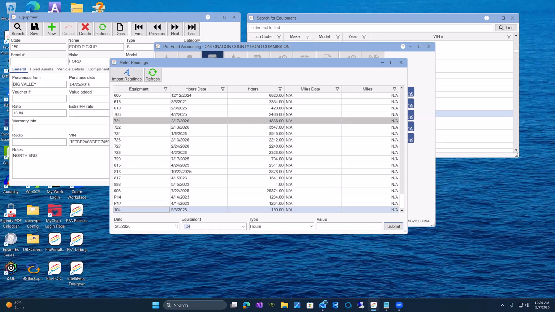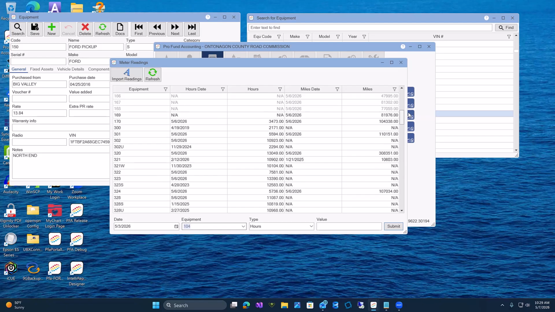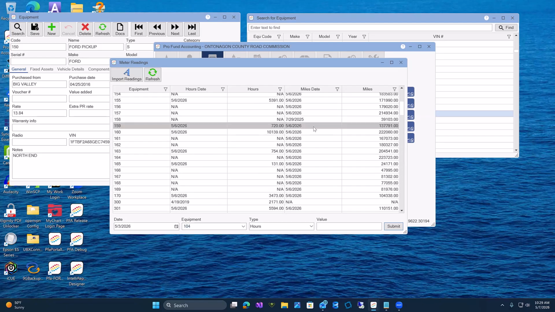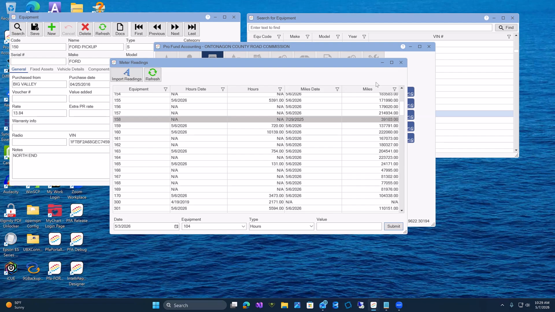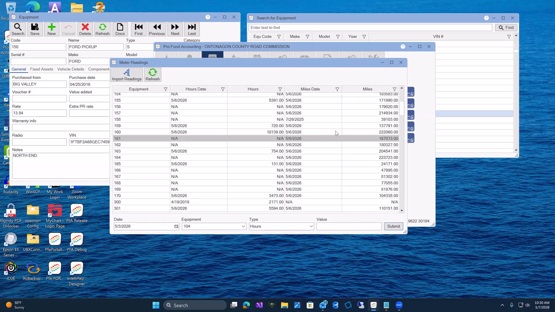So if you notice the different dates on here for the readings, this was for 5/6, so that was yesterday's reading. When I click the button, we'll come back here. Eventually we'll have one here, but it's not right now. But you'll see these will all turn to 5/7 because I just got today's reading of that vehicle, and it gets both the hours and the mileage right from their system. It's kind of cool. But anyways, this is meter readings. This is the heart of how we know when the next thing is coming up.